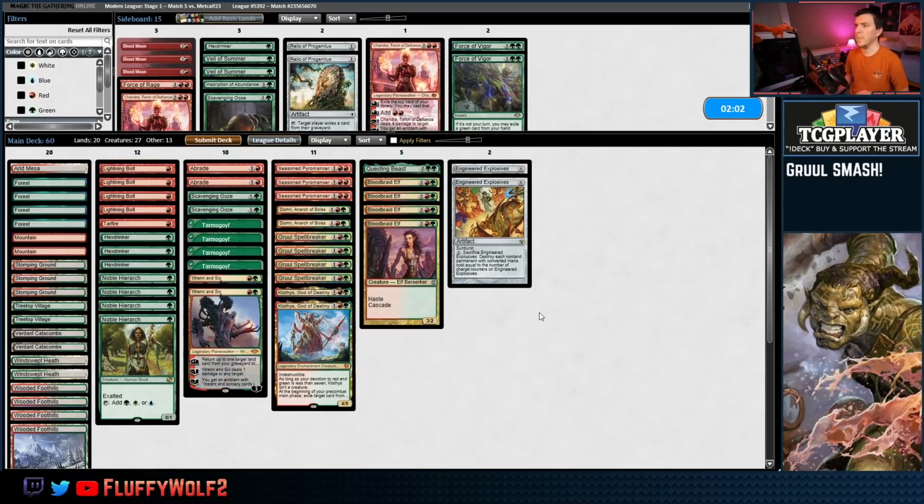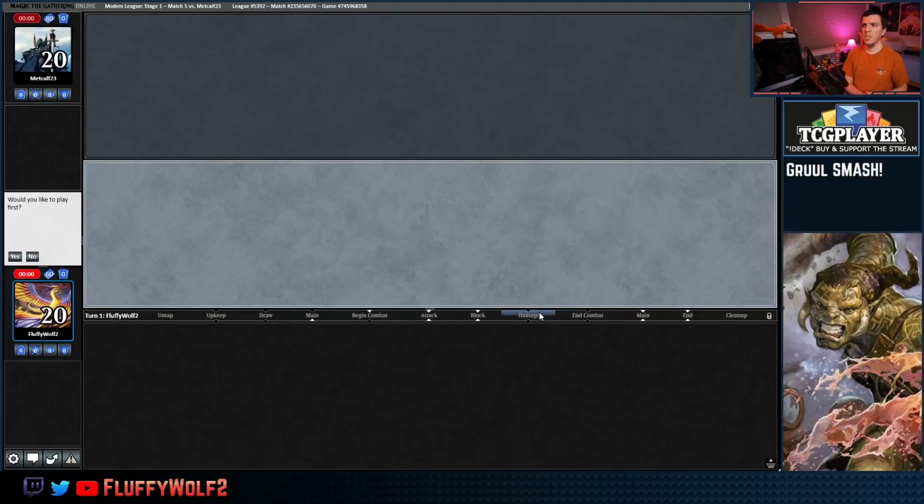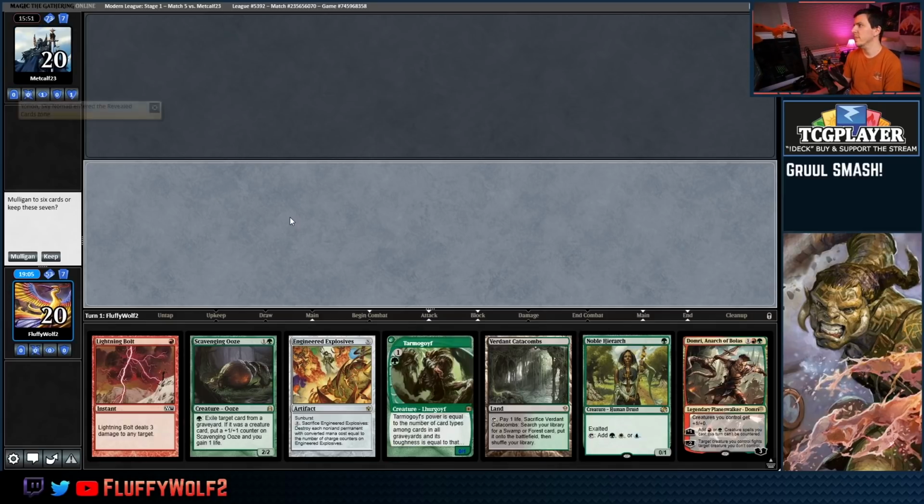Let's go for it. I think it's just the Engineered Explosives, the extra one, since we saw the Auriok Champion. We're now on the play. Good luck to us, good luck to our opponent. Match 5, final match, final smash. Looks good. I'm going to go ahead and keep it.